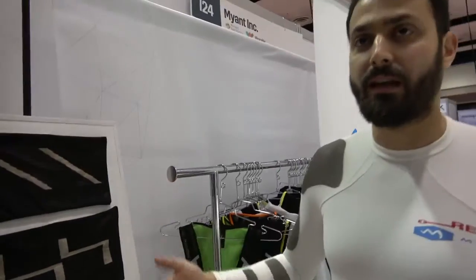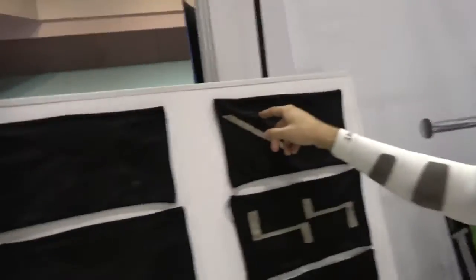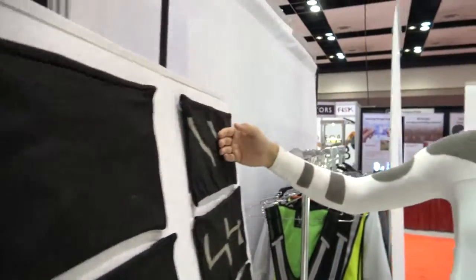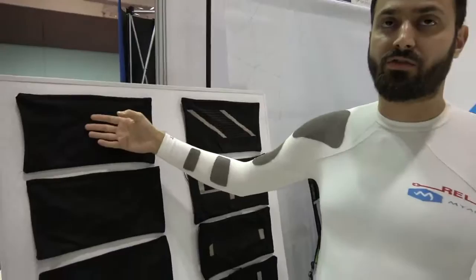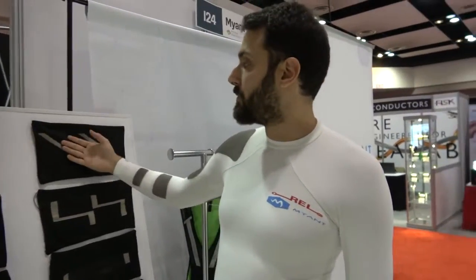You can embed these in sleeping bags, jackets. This is just the yarn itself — this is the fabric itself. There's no plating, no wiring, nothing behind it. This is exactly the mock-up: we're just putting a demo of what it will look like on the outside and what it looks like on the inside. So this is the guts of it, and this is the outside — it's just for aesthetic reasons so we don't want people touching it.